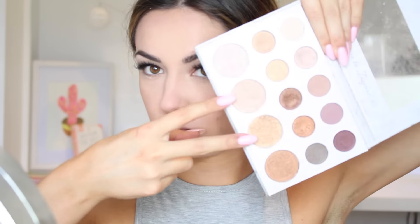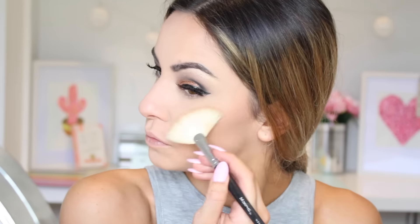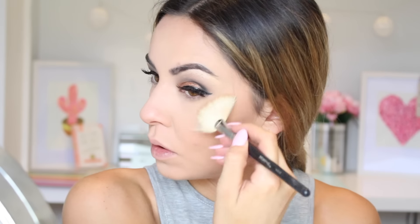For bronzer I used the Maybelline Terra Sun bronzer — I don't even know if they still sell this — and bronzed all the usual spots on my face because I felt a little pasty. I added some extra color to my cheeks using the Milani Berry Amore Baked blush. Then I highlighted using the Kali By Belle palette, mixing those two colors with my fan brush and putting that on my cheeks, temple, cupid's bow, and nose.